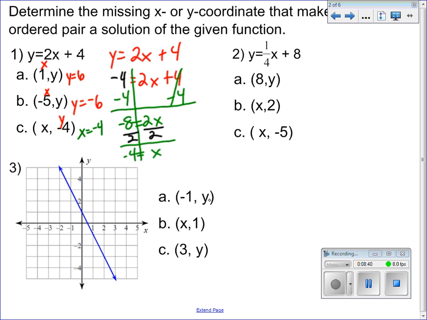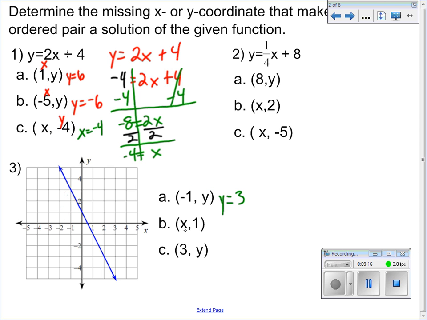On this one, they give us the graph. We're still missing a value, so we need to try to figure out what y equals. The best way to do this is to start graphing this. And so this is your x value, so you're going to go back 1. We need to figure out how many up do we have to go before we hit this point when x equals negative 1. And since we're going up 1, 2, 3, we know that y has to equal 3. If I plug in this point, negative 1, 3, I know that that is on the line. It is a solution to this equation.